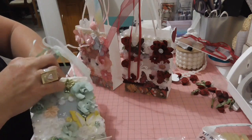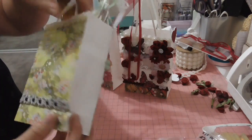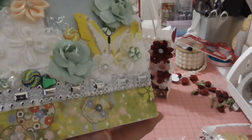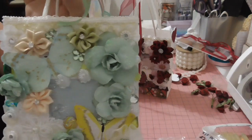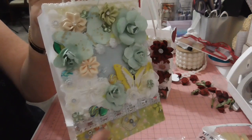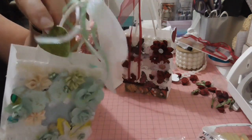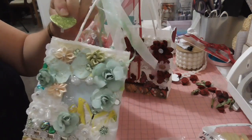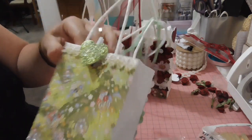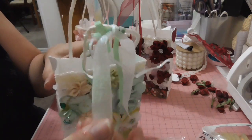Let's open this bag, because they look much better opened up and filled with goodies. That's the back. So this has some green and yellow to it. It's a yellow butterfly. I love these flowers. I'm out of those now. And there's the heart. And my green wooden clip. Should not pop the back of that one, so nothing comes off. And some ribbon.